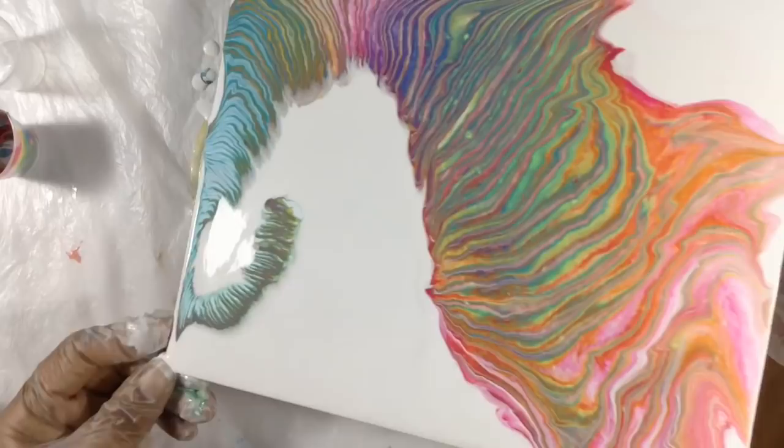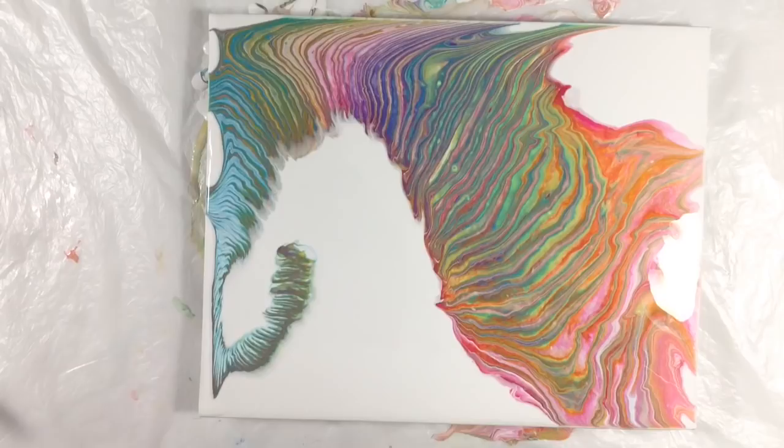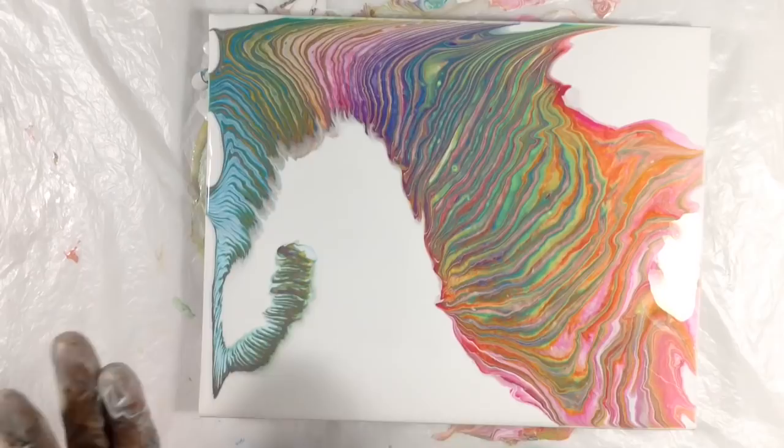Yeah, I'm starting to like this now more, because before I liked the elf hat, but it was a little too elf hat. It was cute, but that's not what I was going for. Okay, so now what's happened is this has sort of formed this straight line, which I'm not loving, and I don't want to keep tilting just to get that to happen.